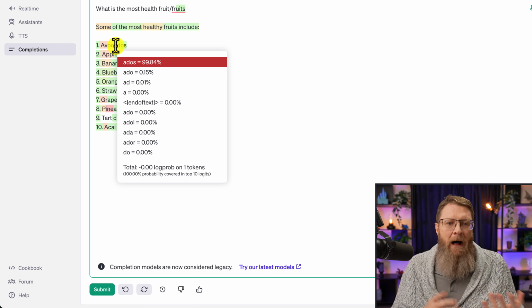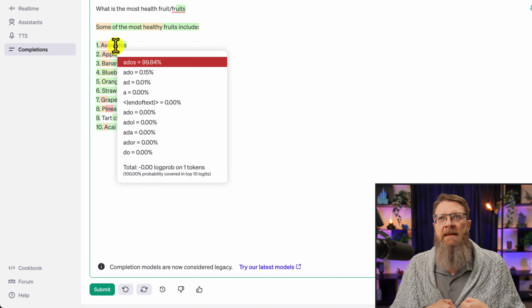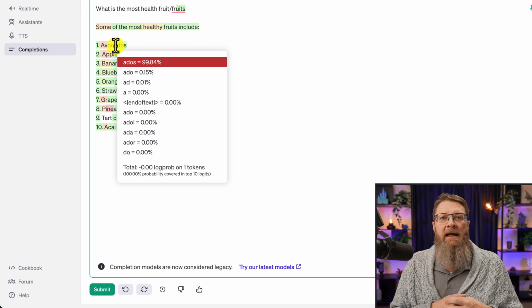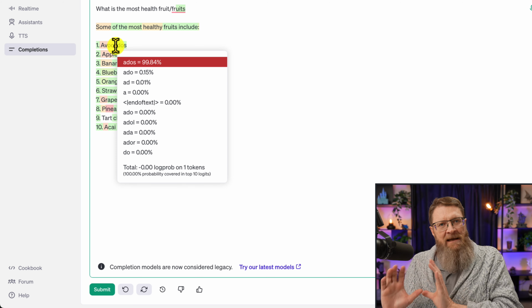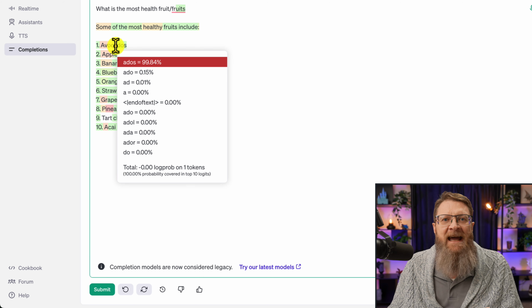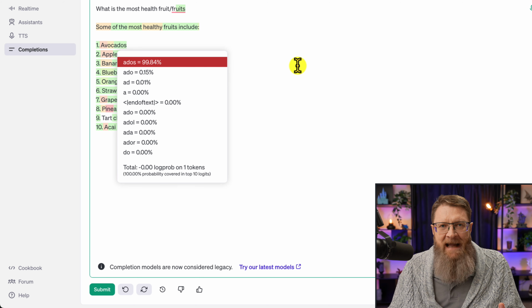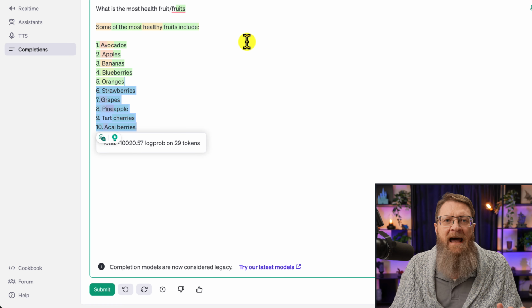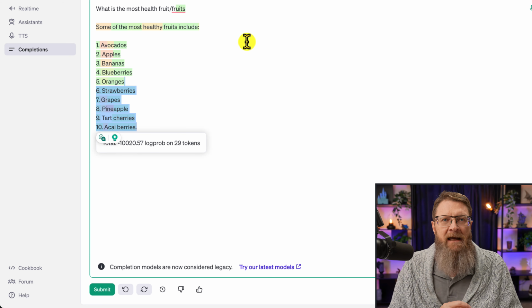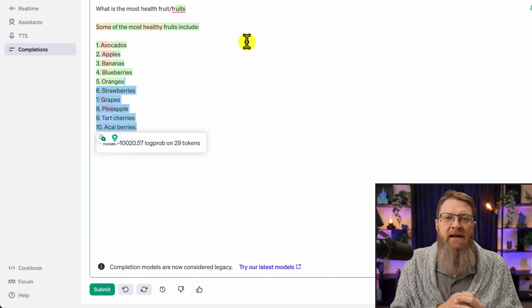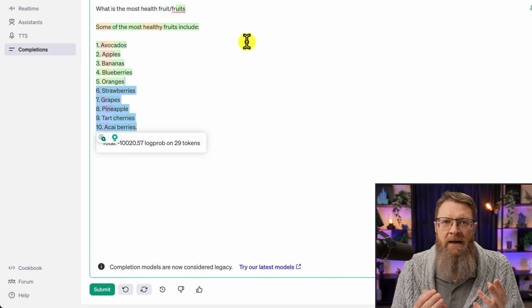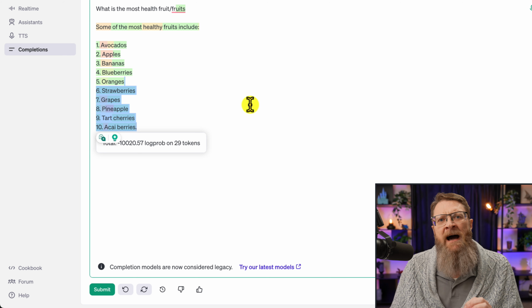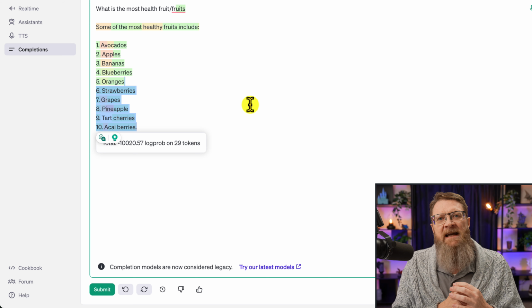Now, you might be thinking, how do all these tokens work when I'm dealing with things like image generation, like DALL-E or Midjourney? At the heart of all of this, before any of those generations take place, everything breaks down in tokens. We're dealing with text now because you and I talk in words, and so text tokenization makes the most sense to us. When you think about images on the screen, if you understand pixels and colors, then you can get an idea of what tokenization of colors would be.